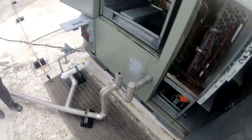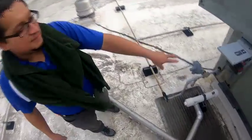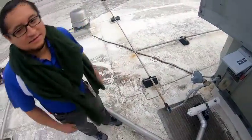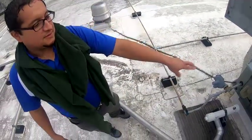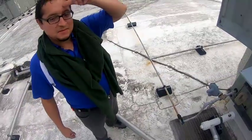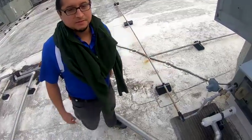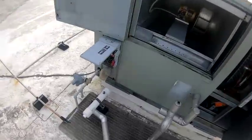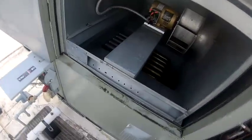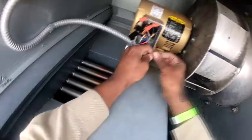Just FYI, my boss, he's real cheap. He said if they blow out, he's just going to back charge you. The fuses are $20 a pop. So if the two new ones pop, he's just going to end up back charging you for those two. And it is what it is. What do you mean, charge us? I don't know about the company. Whoever takes care of it. Right. Okay. He's kind of a boss. But you didn't hear that from me.